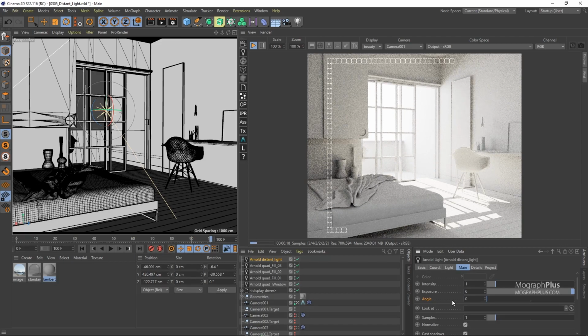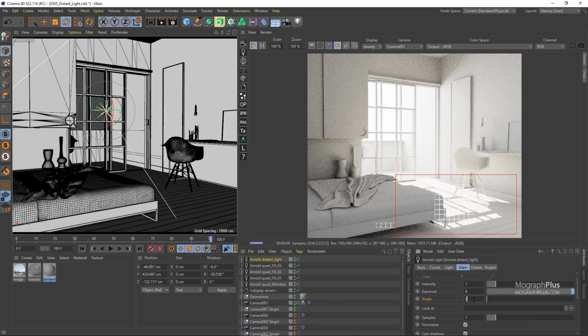As you increase the angle value, your shadows become diffuser. The sun's angular size is 0.5, and if you do that, you get a beautiful realistic soft shadow. Now let me draw a render region using shift and drag so we can quickly try different angle values. When set to 0, the shadows are sharp.